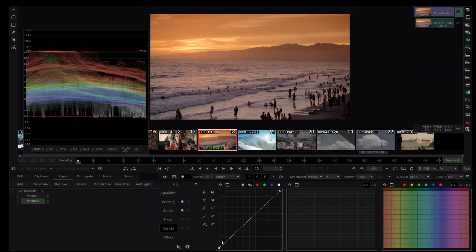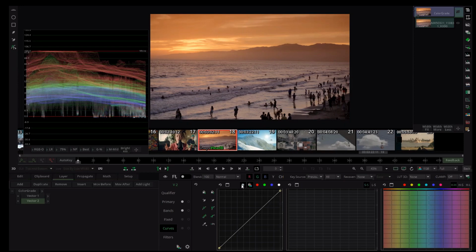Now the curves panel, which is probably one of the most changed panels in the whole color grade toolset. Now we have all the RGB curves in here, the saturation against saturation and luma against saturation curve, and the hue curves in there. All of them in the same panel, so you can control the three of them from the same space.